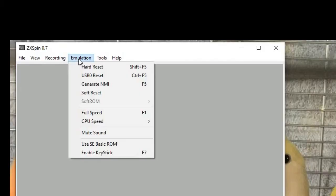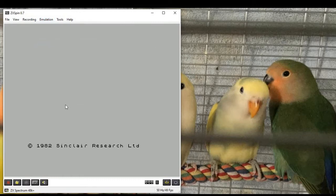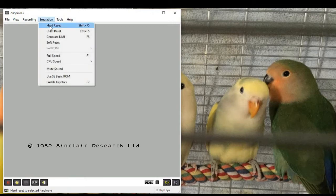And let's see what else we have under here. So we also have a soft reset, which we can do as well. So a soft reset would reset the computer in comparison to a hard reset, which is like turning the power off on the computer, physically turning off the power.